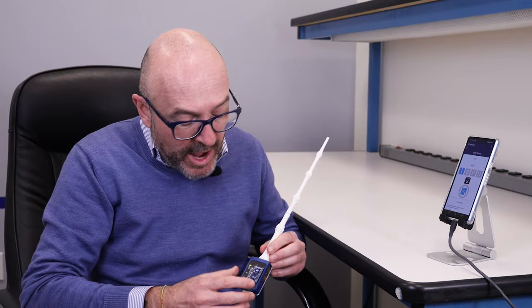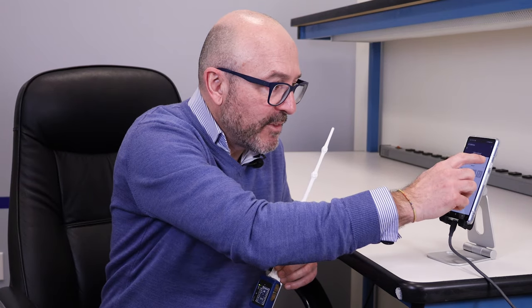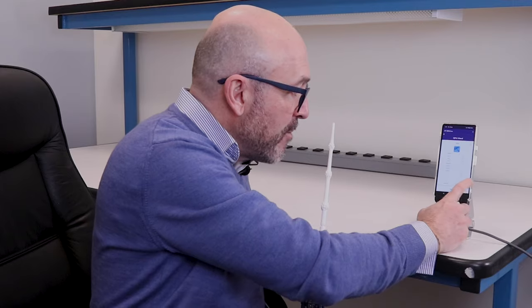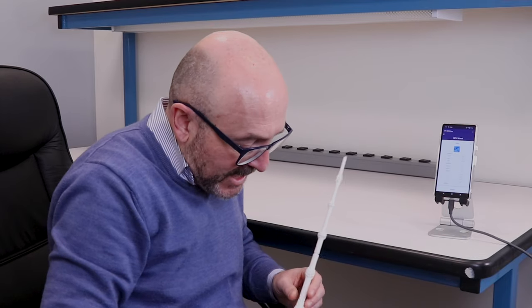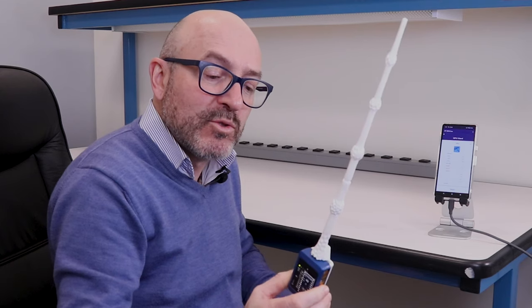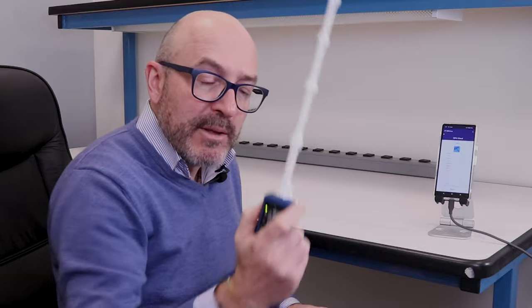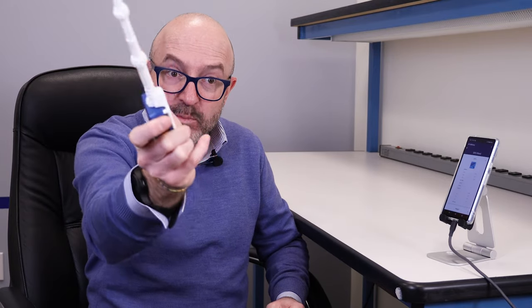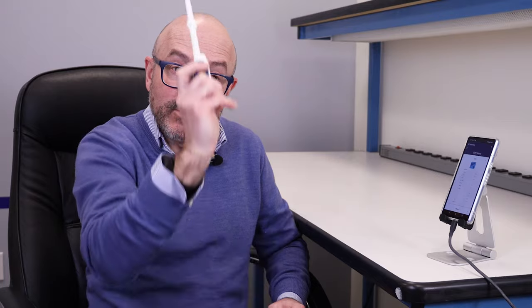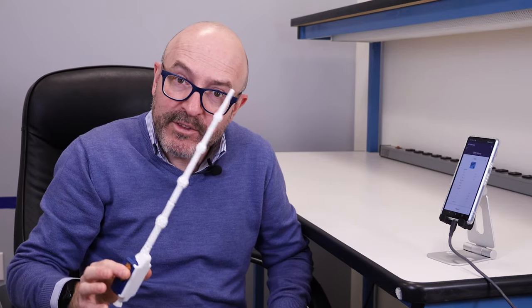You can realize the neural network directly on the edge, directly on the IMU, to make smart things. So how does the demo work? I connect it to my application — this application has data from the accelerometer and gyro and I can make predictions. Since I want to create a spell with this magic wand, to activate the spell I need to type I, S, P, and U. If I finish all four letters I will be able to create the spell.